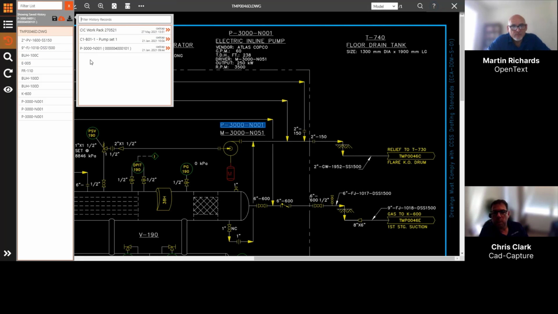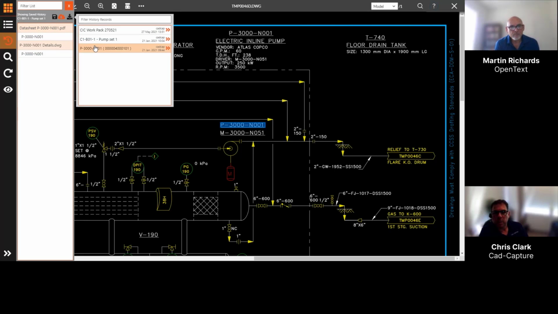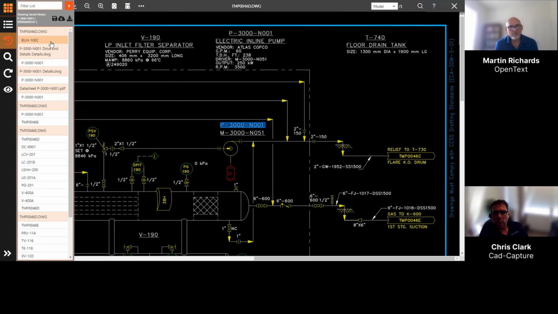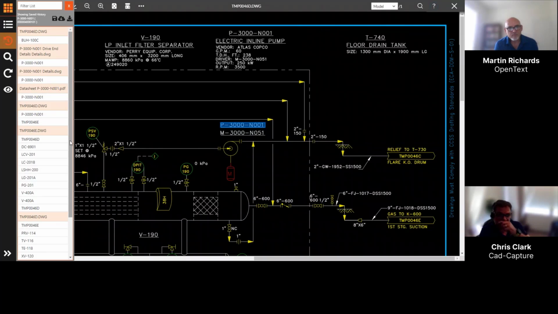So if I was looking at this pump and I've just been given a task and say, okay, show me some information around this pump, show me the last set of documents somebody needed to use when they last overhauled this pump. I can click on one of the work packs and it'll give me an overview of all of the documents that were used the last time this was maintained. That can be very useful in terms of it's basically giving you a list of all of the documents that you're likely to need carrying out this task this time. You can also zip and download that.